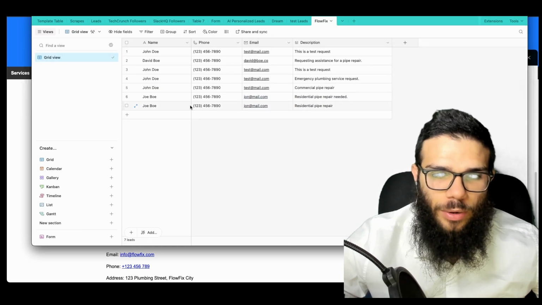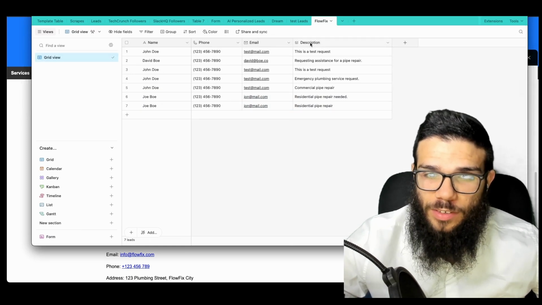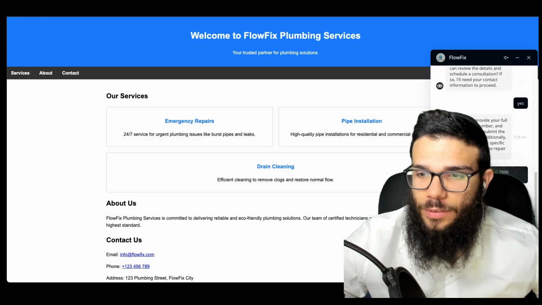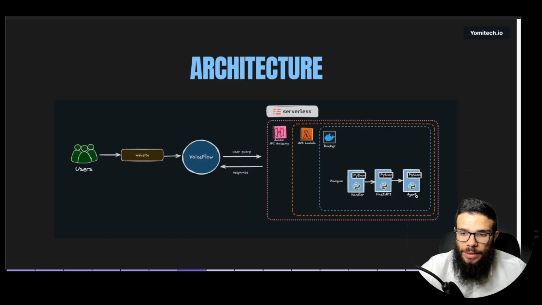Let's check our CRM, and we see now a new row, and we also see that we didn't mention the description, but it inferred it from our chat. So pretty cool, right? We have a chatbot that is answering questions from a knowledge base and also integrated in our website and also saving leads to our CRM. How powerful is that? And it can run 24/7. It can generate leads, whatever, right? Pretty cool. So up until this moment, we built our agent.